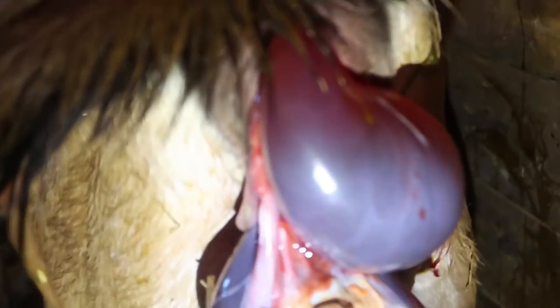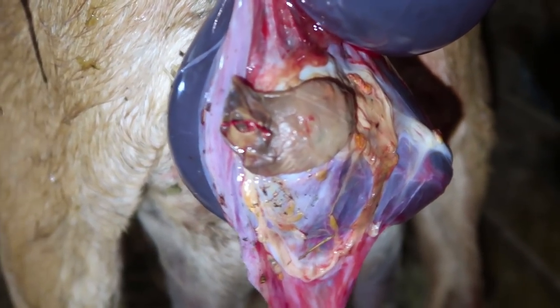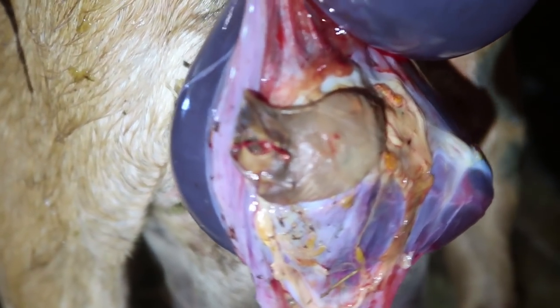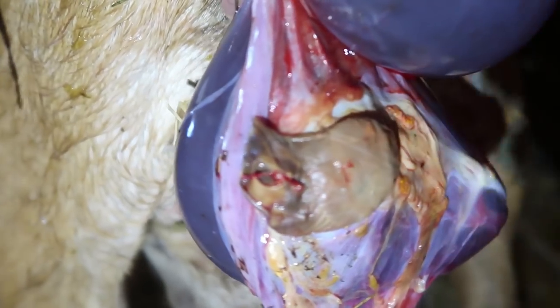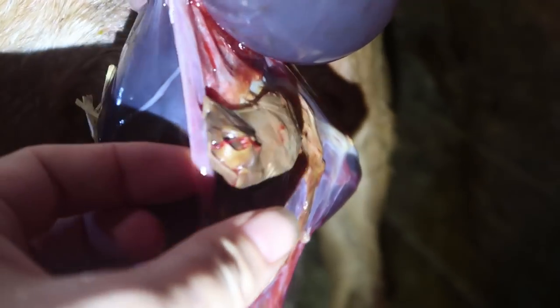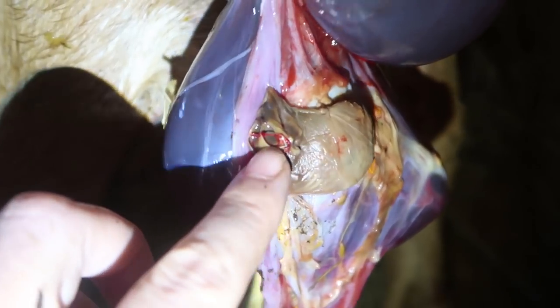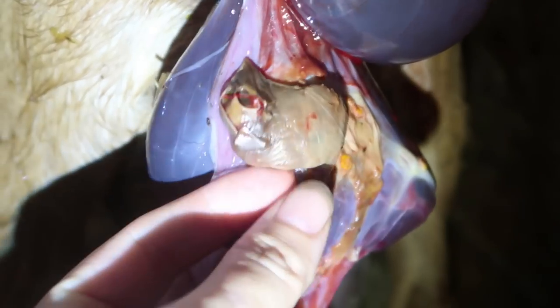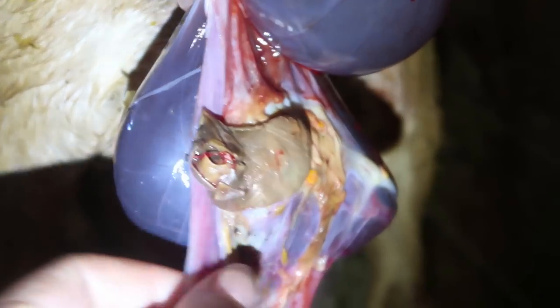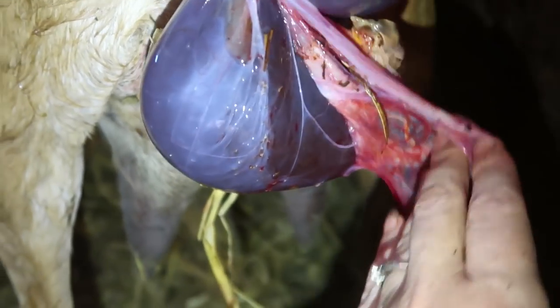So as you can see, the regular placenta is hanging now. And what we have here, this grayish brown area in the center, surrounded by the white tissue, you can see an eye socket on what would have been the fully formed skull. And here, let me try to hold this different. So right here was what was left of the skeletal. And there's the eye socket there. And you can see some ribs right there. I've never seen this before. So this would have probably been the placenta that the baby would have been in. And it just didn't do anything. It never formed fully.